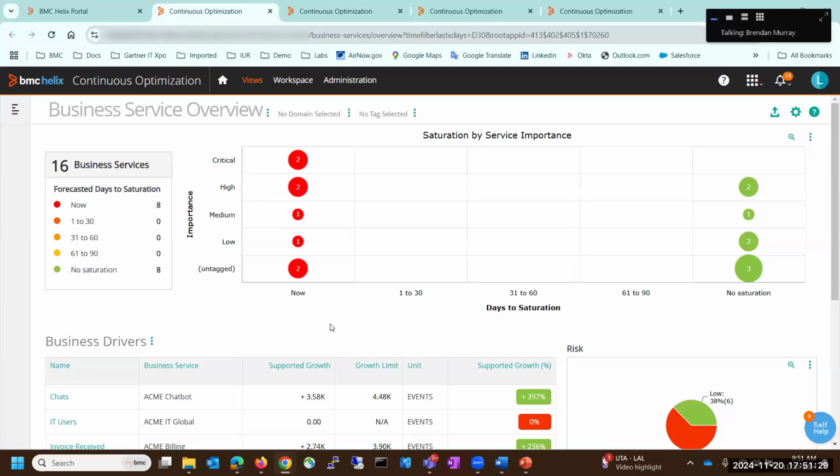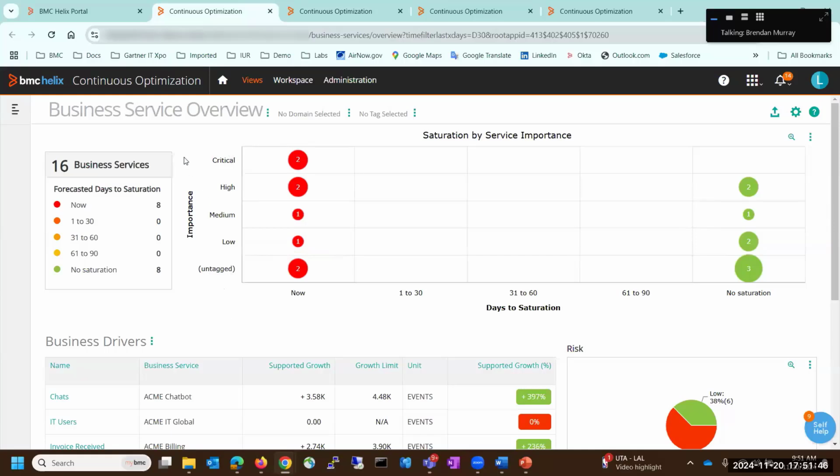So that's where we're going to start with this business service overview. This is one of the out-of-the-box dashboards that allows you to get an at-a-glance view of the health of your business services that you're delivering to your users, to your customers.